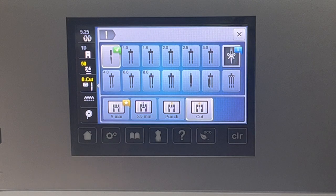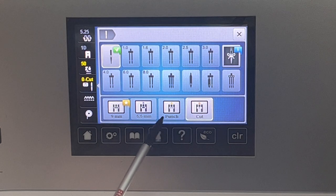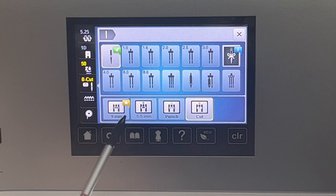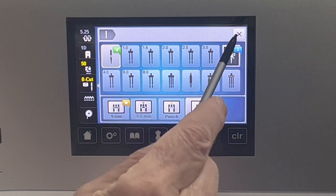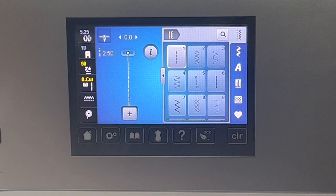I've got it at 50. I'm going to leave it at 50. This is what throat plate you have on. I have the zero plate on, so I want to make sure the machine knows I have the zero plate on — I do not want to tell the machine a different throat plate than I actually have, because that can cause problems. This lets you know that your feed dogs are up. If you want to do free motion quilting, you want to lower your feed dogs.